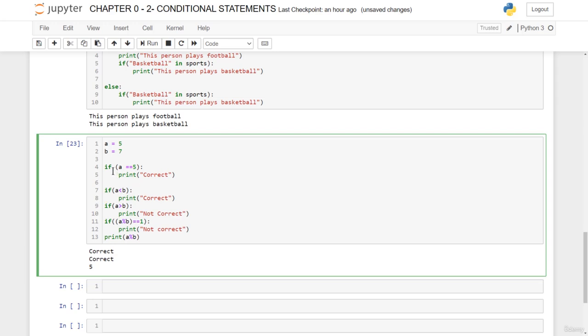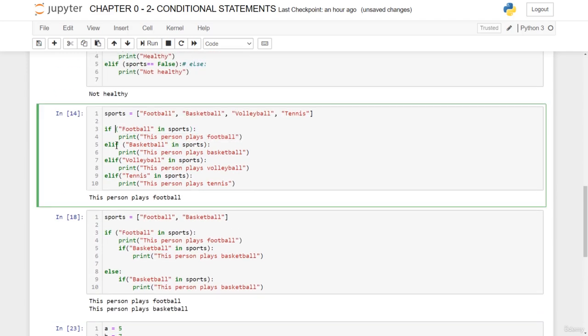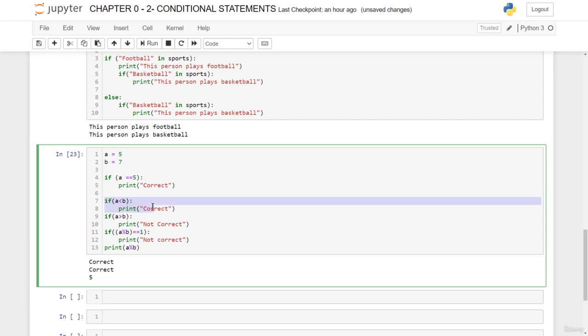So what the program does is it looks at the if, it looks at whether there's an else if, elif, or else, and if that's not there, we just move on. So we go to this if, so we must get into this if. That's different from, say, the case where we had the elif. With the elif, if this is verified, we don't get into this again. But with the if, even if this is verified, this other condition is going to be tested.